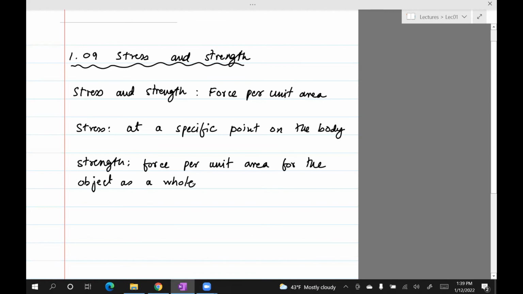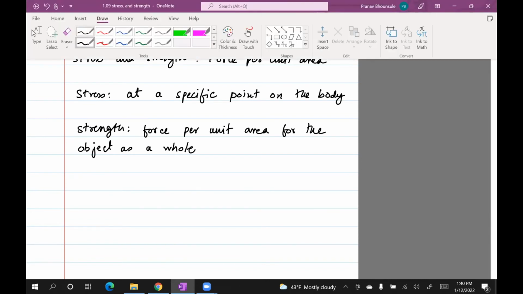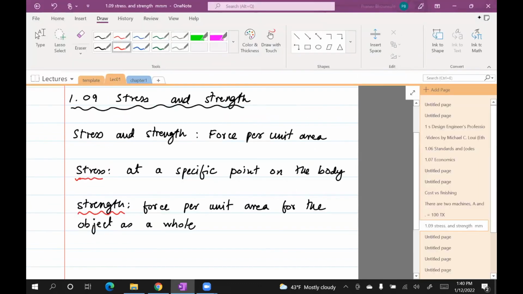Okay, and stress and strength is something which will come again and again, of course, and we'll be using this as we'll see. Stress has other types like normal stress, shear stress, radial stress, tangential stress, and so on. And these will become clear as we continue in this course. But there is a distinction, which is kind of important, and we'll come back to it in the next chapter. We'll leave it as it is.